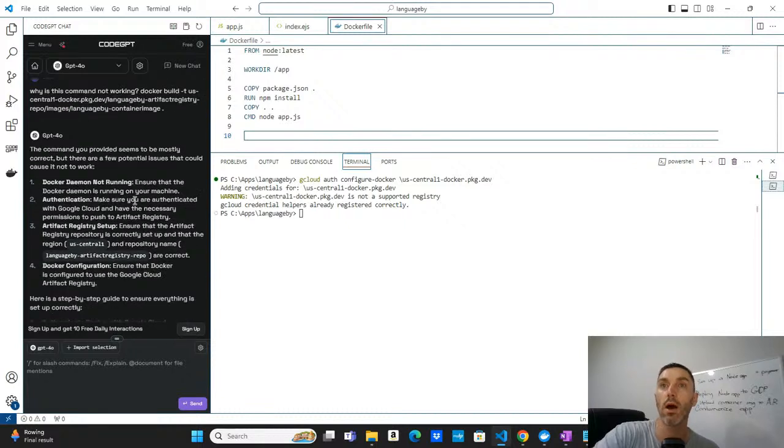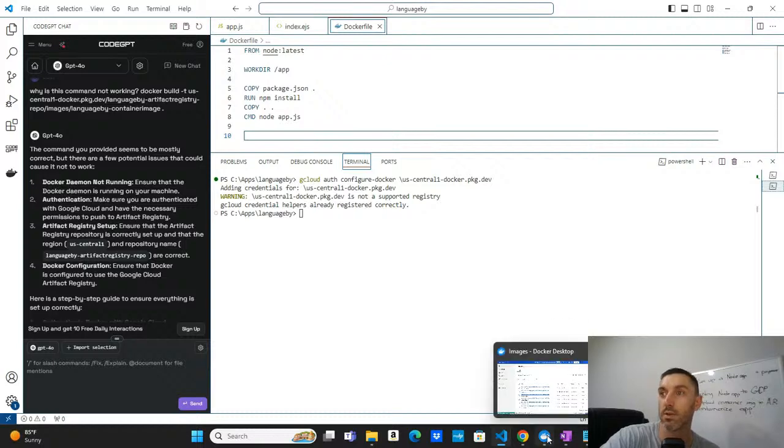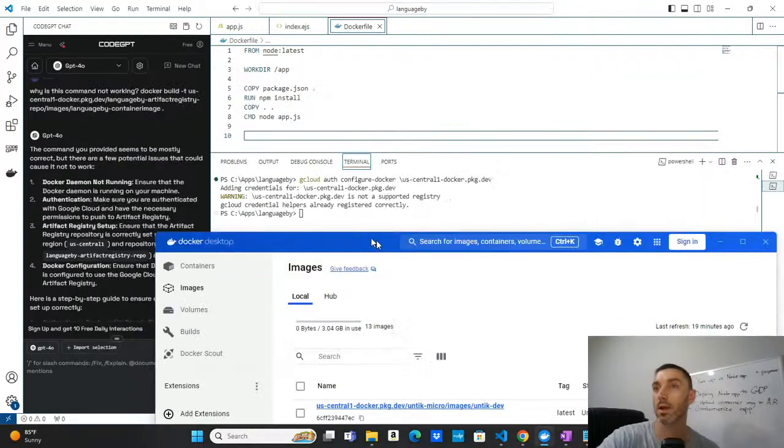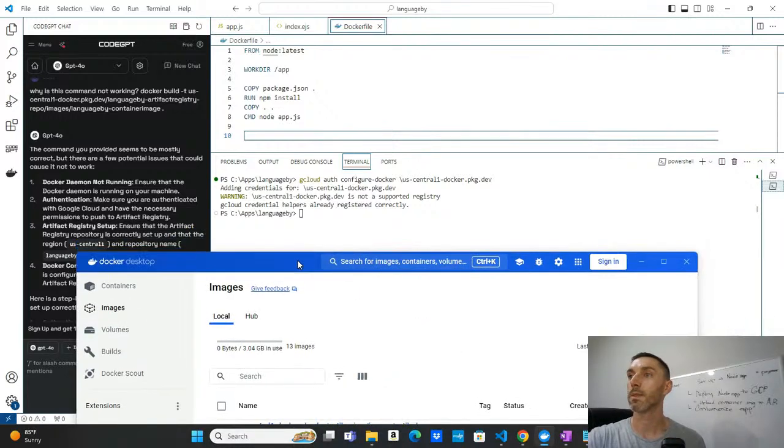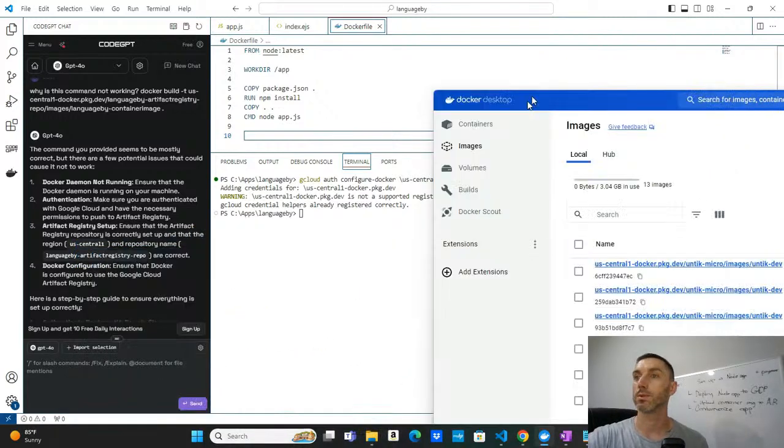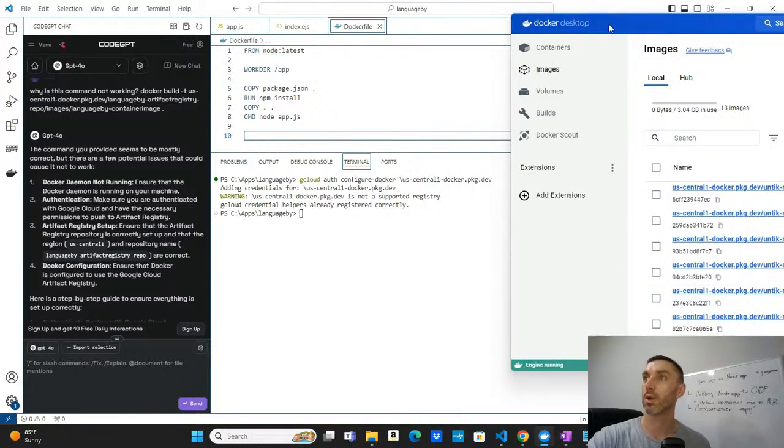So they're saying the command may not work because the Docker daemon is not running. That's good to know. So I'm back on my Docker Desktop. Oh, so the engine is running.